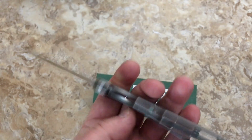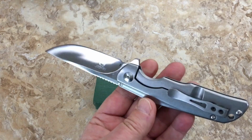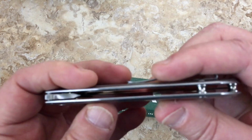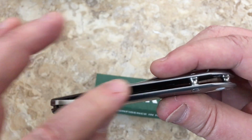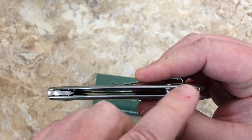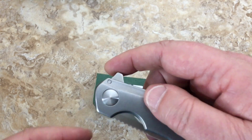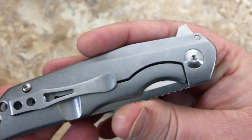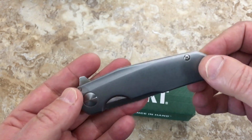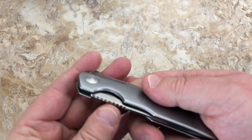But in any case, I like this so much better than the GSD. I was hoping I would. I was like, please, God, please make this better, because I wasn't a big fan of the GSD. Still, it's a little thin up here, but the spacing's wider, and there's no G10 backspacer, which is fine. Open design, easy to clean. Pivot's nice, like baby moons. Easy to get to. It's not a deep carry clip, but that's okay. This is a budget end knife, around $35 to $40, so it's going to be a working knife.